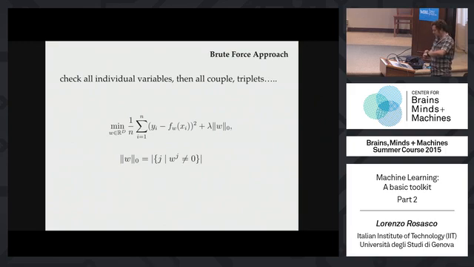So perhaps we can stop here. And what I want to show you next is essentially, if you have this, okay, and you know that in some sense this is what you would like to do if you could do it computationally, but you cannot. So how can you find an approximate version of this that you can compute in practice? And we're going to discuss two ways of doing it. One is greedy methods, and one is convex relaxations.